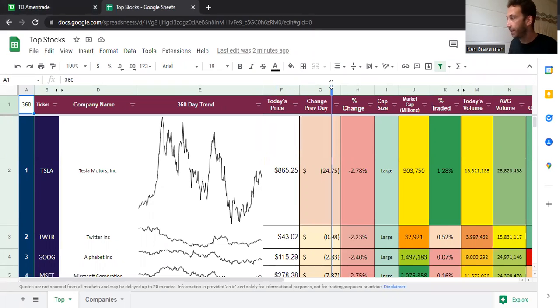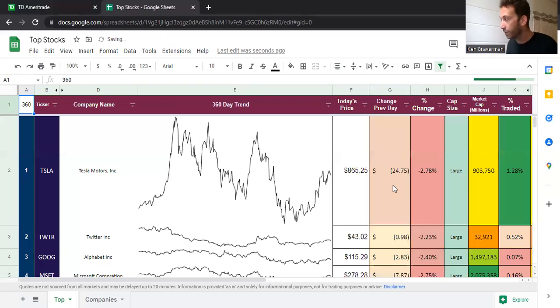So, today, Tesla is down a ton, down 3%, down $24.75. Now, when you think about options, a lot of times the intrinsic value of options is related to how much movement they have and how much more or less than a strike price they are. So when Tesla goes down 25 bucks in a day like this, that's essentially $2,500 of intrinsic value up or down, in this case down, that is impacted on the option depending on what your strike price is.